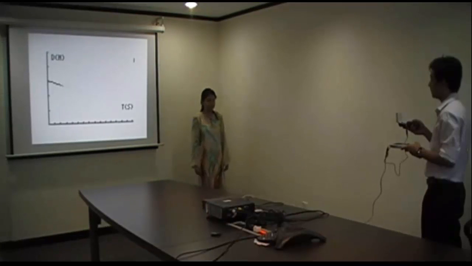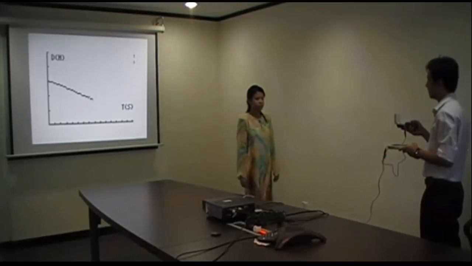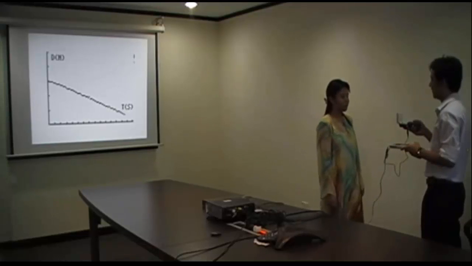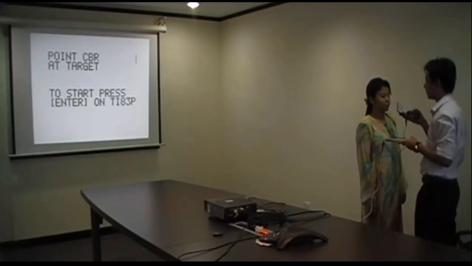This time the walker moves towards the motion sensor at a constant rate. The graph slants down as the walker gets closer to the sensor. Notice how the graph starts at 3 meters because the walker started 3 meters away from the motion sensor.